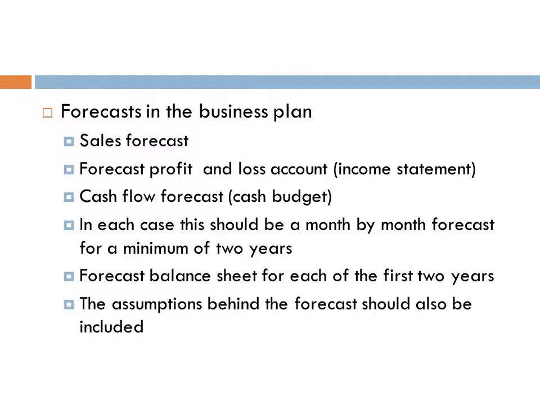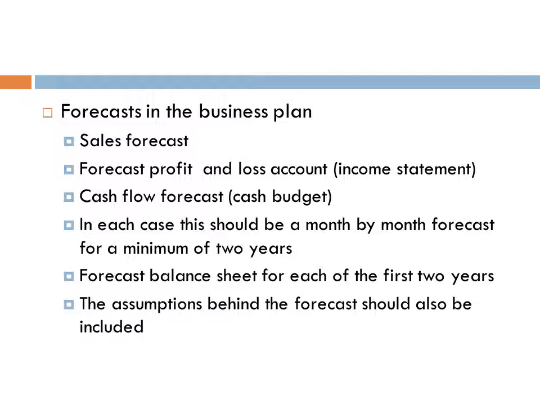So as we said, there are certain forecasts we have to be able to make. We have to be honest about them, we have to be realistic, but we have to forecast how much we think we're actually going to sell, how many units we're going to sell, and how much those units are going to be worth. So how many individual products are we going to sell, and how much are we going to sell them for? Based on that, we have to be able to work out how much profit we think we're going to make, or in the short term, possibly how much we're going to lose.